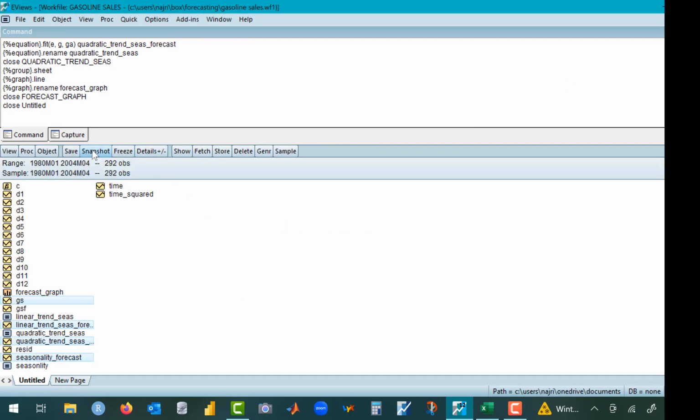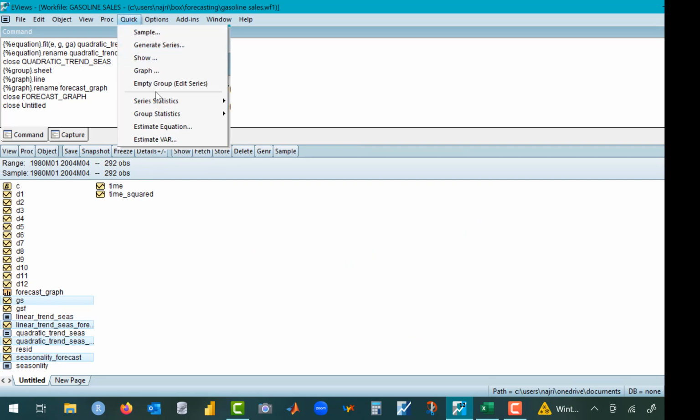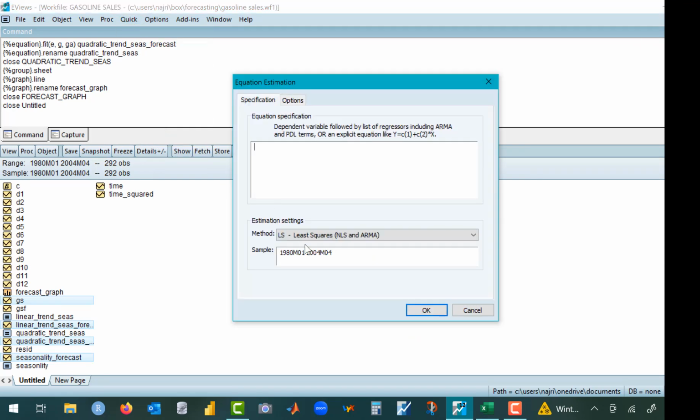Okay, it would be worthwhile to compare these models without the seasonality as well. Okay, so here I'll do that. I'm not going to go through all the steps for the trend models. I'll let you do that on your own, but I will show you the results.